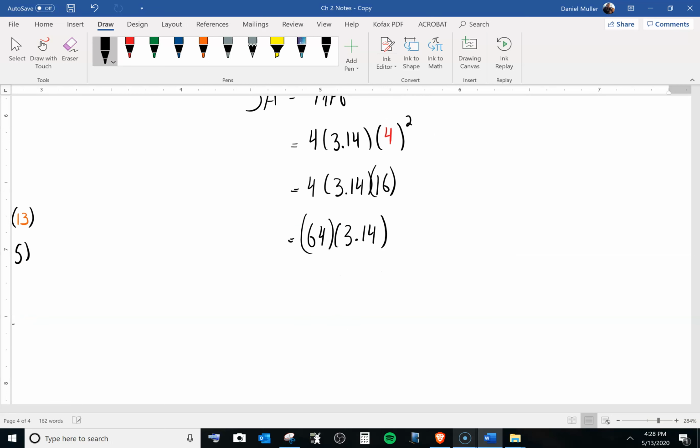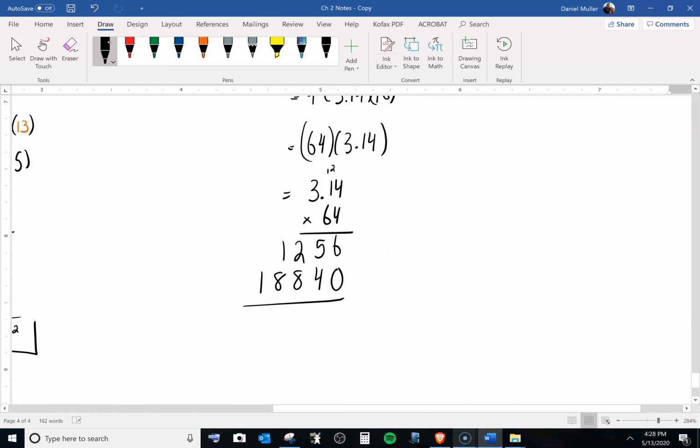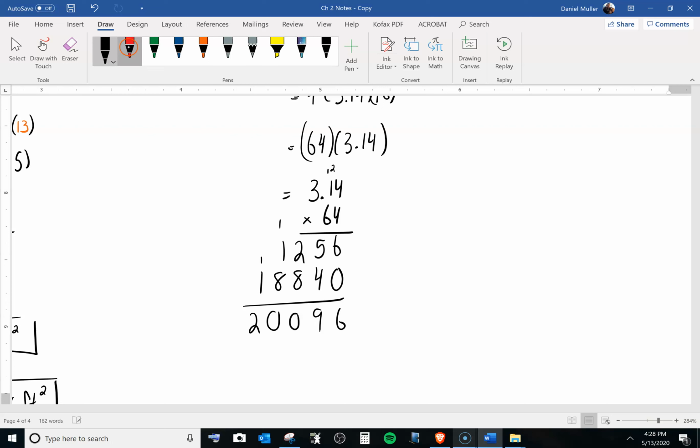That I cannot do in my head, so I will do vertically, 3.14. So 2 decimal spots, so I'll have to make sure I move them back by 2 after. 4 times 4 is 16, carry the 1. 4 plus 1 is 5. 4 times 3 is 12, 1256. I see 1256 a lot. And then 6 times 4 is 24. 6, 7, 8. 6 times 3 is 18. So if I add these up, 5 plus 4 is 9, 10, 8, 9, 10, 2. So, 2 decimal spots. So that's just it.